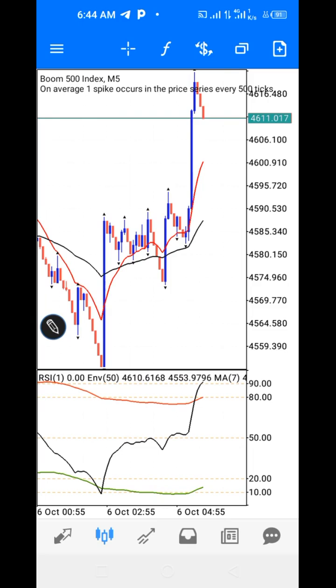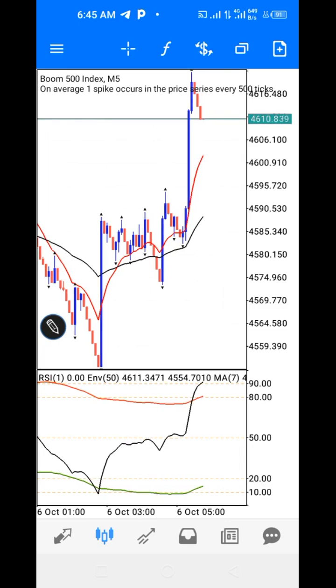But I would recommend you use 1 minute time frame for your scalping. As in, if you want to trade spike, just to scalp like 10, 15, 20 pips, use the 1 minute time frame, and the 5 minute time frame to take more, like 30 to 50 pips or more upward. You can use your 5 minute time frame.